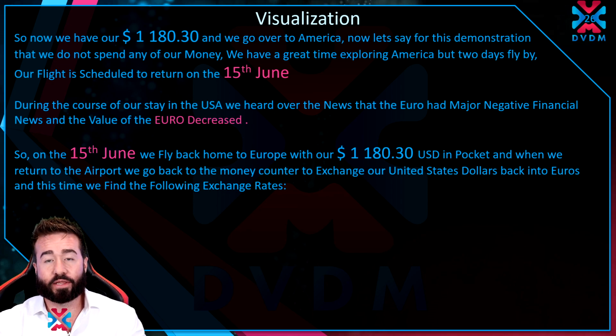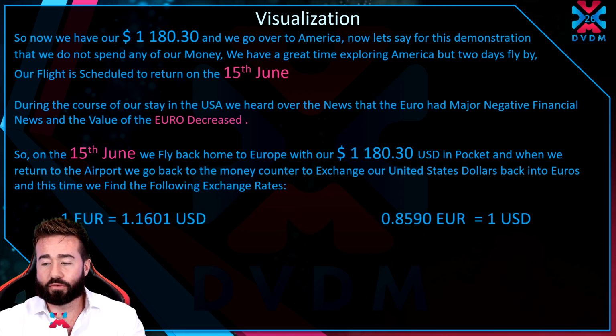We say, listen, we got this $1,180. You'd like to get some euros back? She remembers you. She smiles. You give her your passport. She checks you were legitimately in America, and she starts the process. She reads out again a bunch of numbers, and she says, today, sir, ma'am, €1 buys you 1.1601 United States dollars.